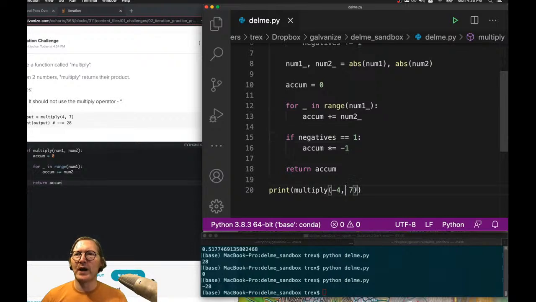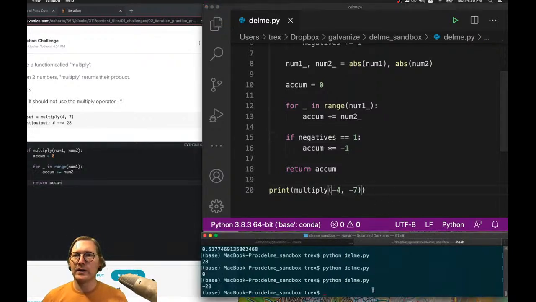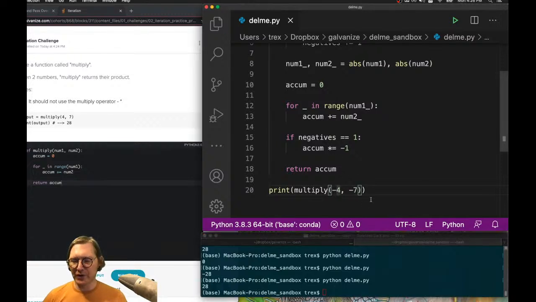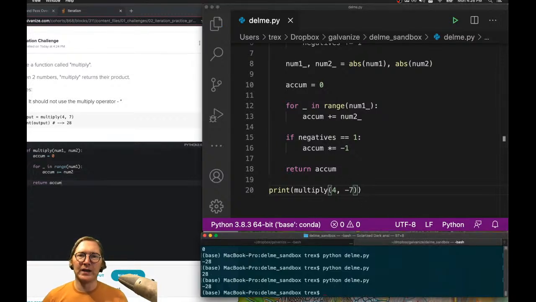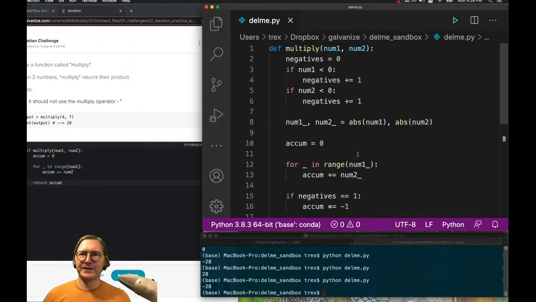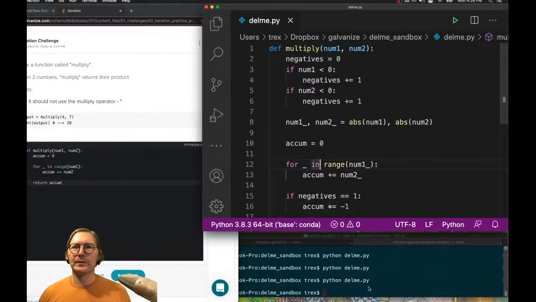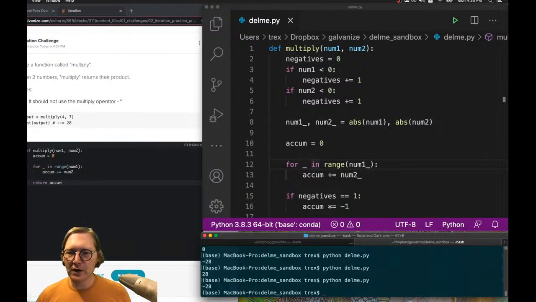And if I multiply a negative by a negative, we should get a positive, right? We get 28. If I multiply 4 times -7, we should get -28 again. So this is not the cleanest code. We could probably condense this quite a bit, but this is the logic that I would use offhand to avoid using the multiplication operator. So yeah, that would be a way to do it. We're not actually testing for that in this problem though. Cool. All right. How do I get out of my while loop?